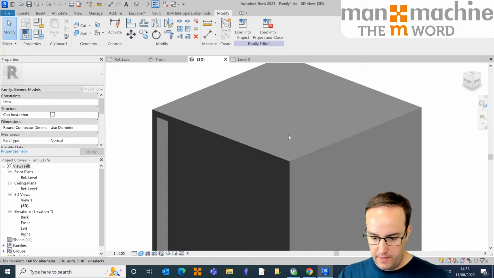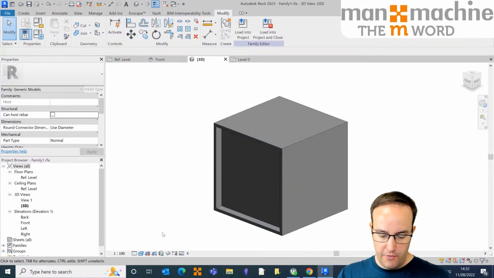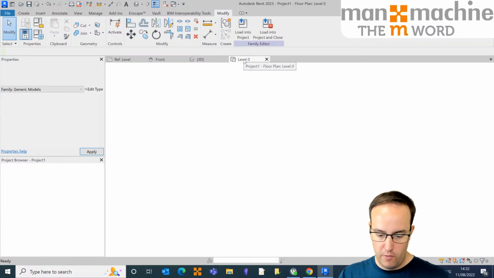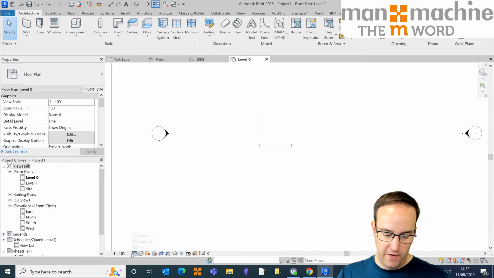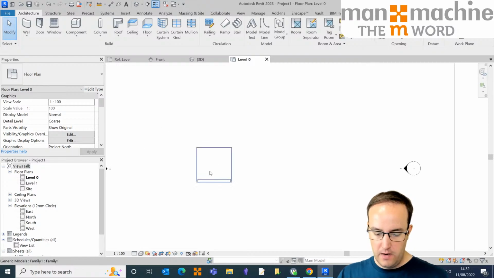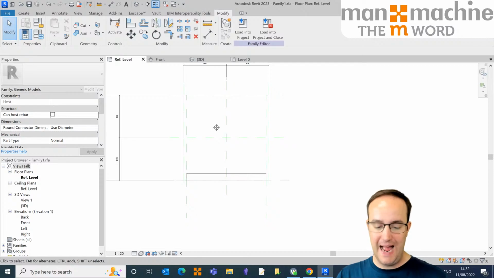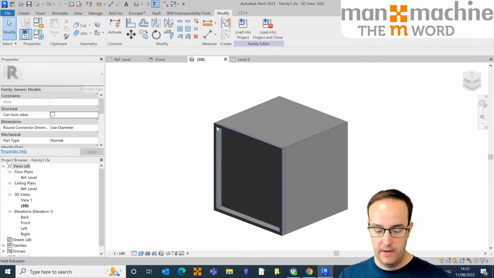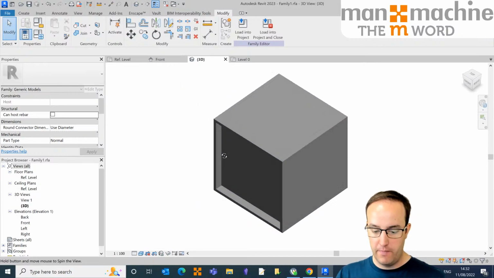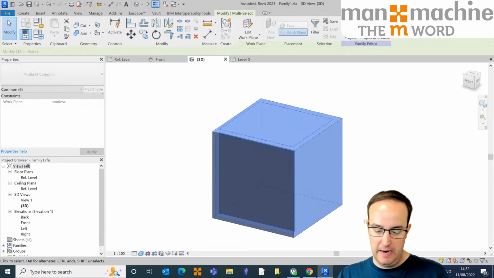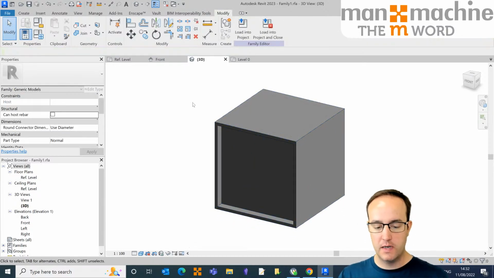Should have actually disappeared, but it's all but disappeared. We can go through and do the same thing in a plan. So if I go across onto my floor plan, just here, I can change from fine to coarse level of detail, and it will update as necessary to show you or not show you geometry as you have selected or as you see fit. It's really fairly straightforward from that perspective. So modeling is a bit finicky, but it works.